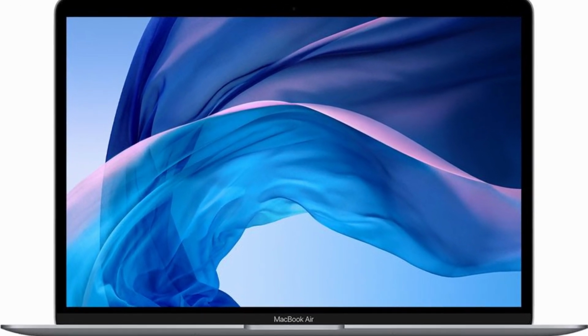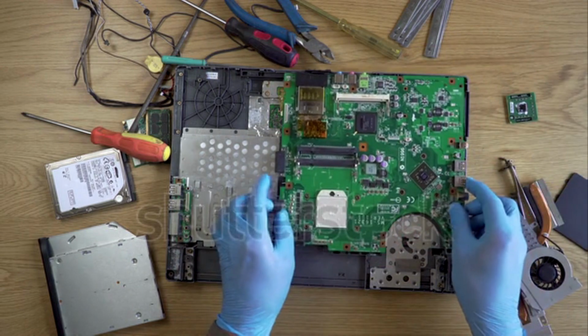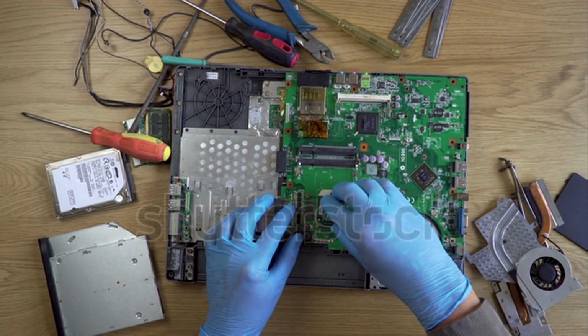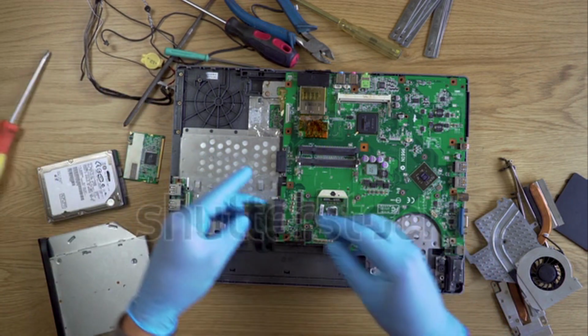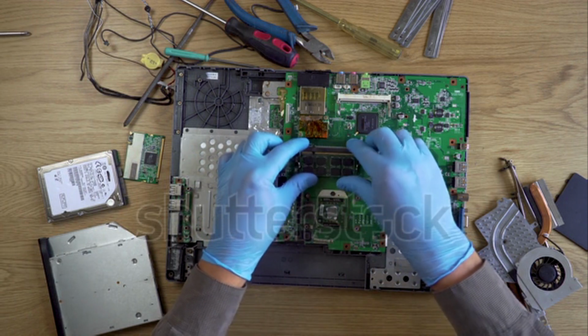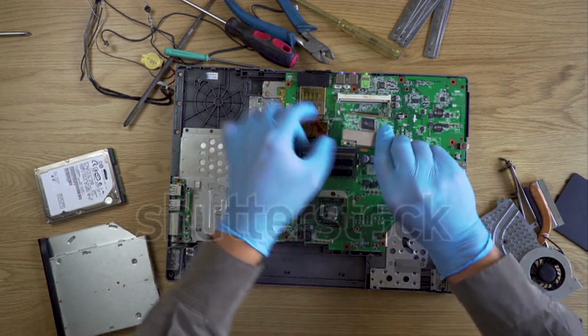If you already have a MacBook Air, you don't need a new one, because there's not much improvement down the line, and you cannot upgrade Macs. That's one of the biggest disadvantages. I mean, you can, but you will void the warranty, and it's very difficult. They make all those screws so that you won't open it and do the upgrades yourself. I will not advise you to open it.